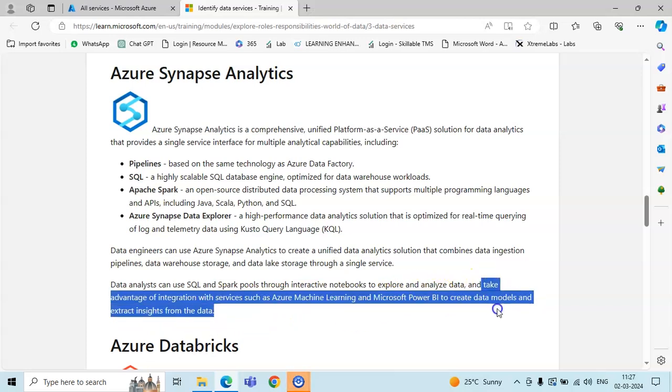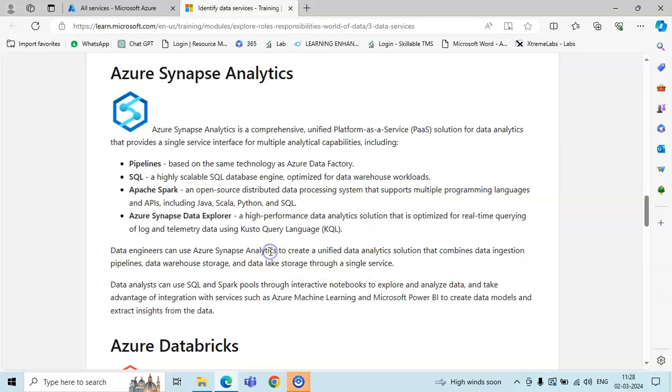It means that when we store our data inside a data lake or inside a data warehouse, from there we can use it in any of the services of Azure. Like we can use it for machine learning, we can use it for Power BI, which means using this specific data lake, we can link it as a data source in any of the services of Azure. Alright, and that is why we can link it up with multiple services of Azure.